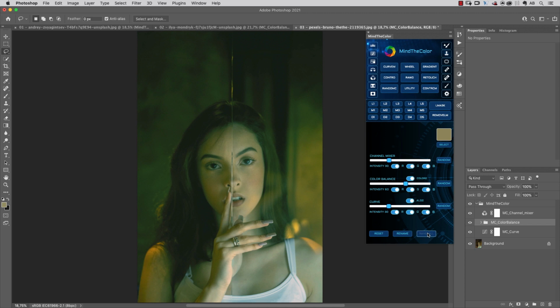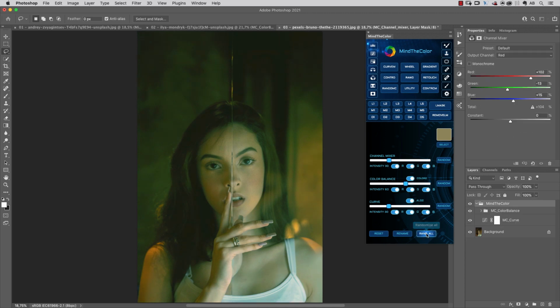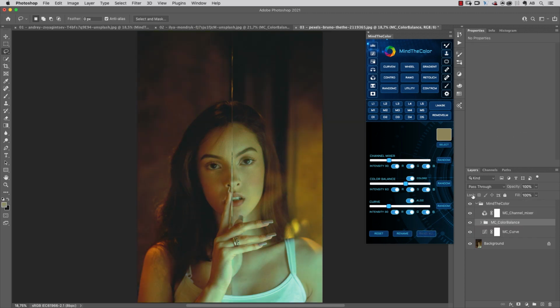This is also on the green side. Before and after. I do like this one. Maybe this can be an option. Let's take a look at which layer is doing the most intense effect. Okay, I'm gonna save this version.